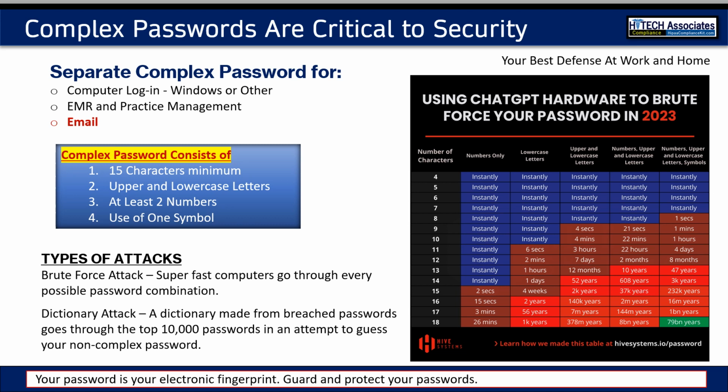So the new standard, according to CISA, the Cybersecurity and Infrastructure Security Agency, is now 15 characters, upper and lowercase letters, 2 numbers, and a symbol. Why? Well, let's look at the chart on the right. Now, with sophisticated equipment, cyber criminals can break an 8-character complex password in 1 second. So understand the importance of passwords, only using passwords separately for work compared to home. Don't cross those passwords, and understand that you are always under attack.